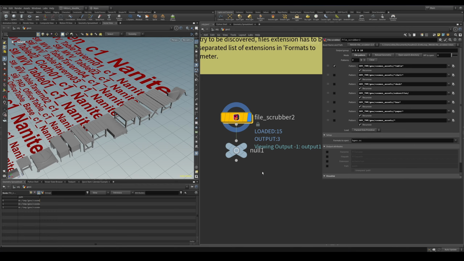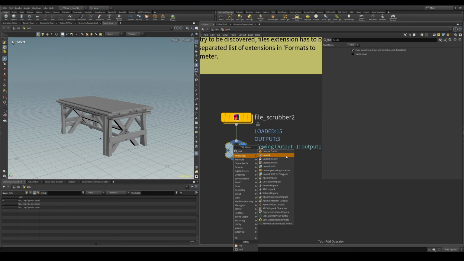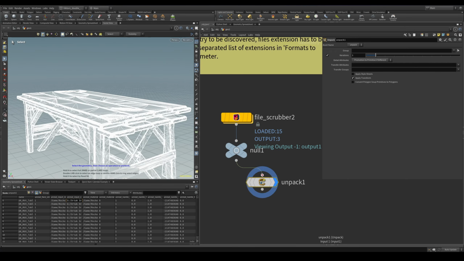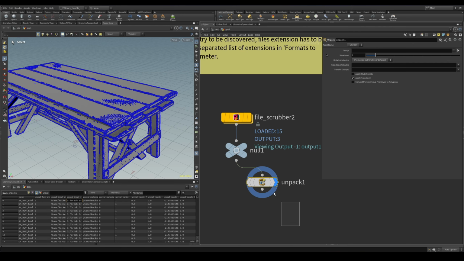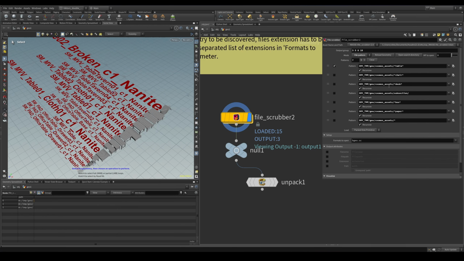Make sure that it's packed primitives. Go ahead and select it, and you can just unpack your geometry later on anyway. So that's not really a big deal. But especially if you visualize a lot of geometry, the best idea is to use a packed disk primitive. In this case, let me show you.